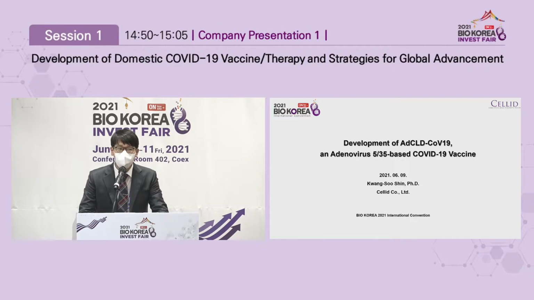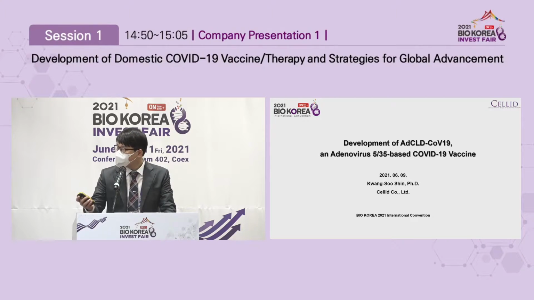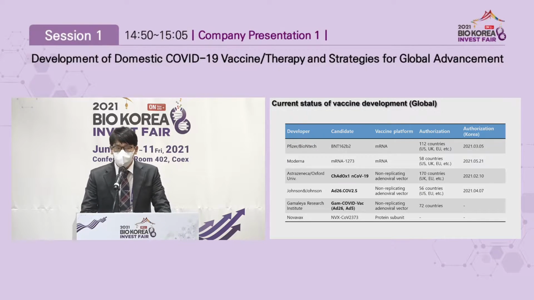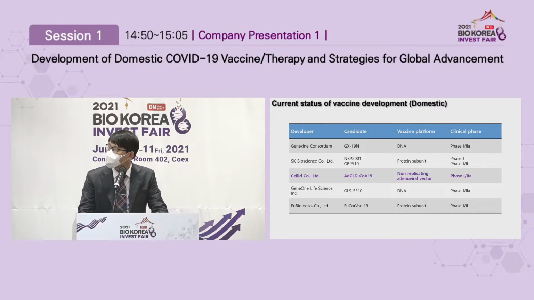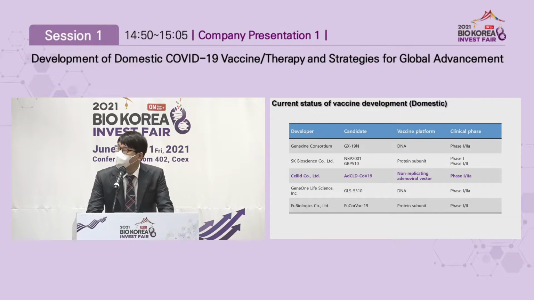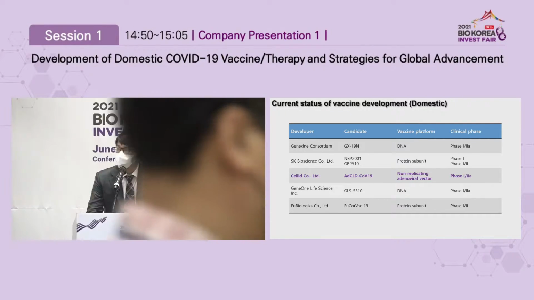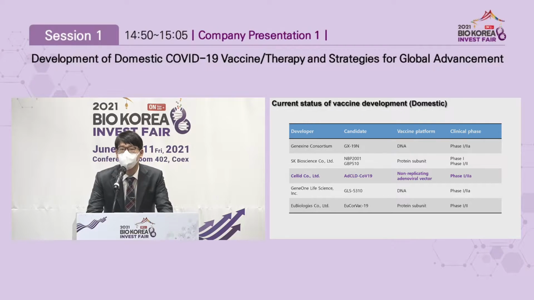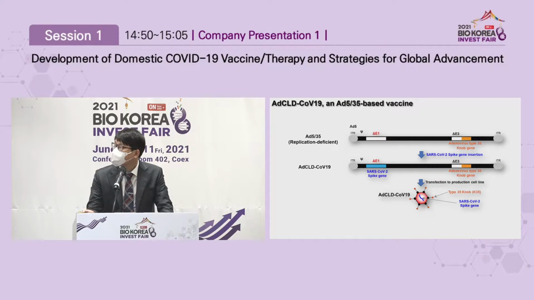Today I would like to cover ADCLD COVID-19, the vaccine that we're currently working on developing, and I will deliver details. This is the status quo of development, and Dr. Yu has covered this well, so I'll just skip this slide. We are currently working on an adenoviral vector for vaccination, and you can refer to page 128. I'll briefly introduce our vaccine.